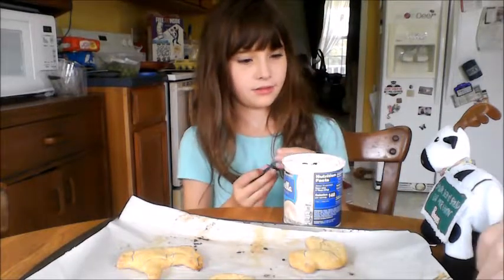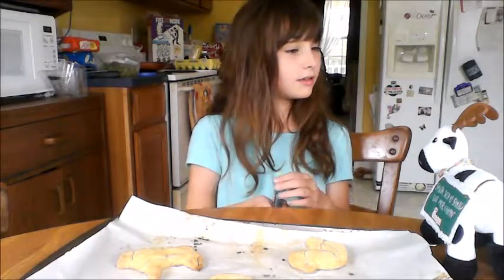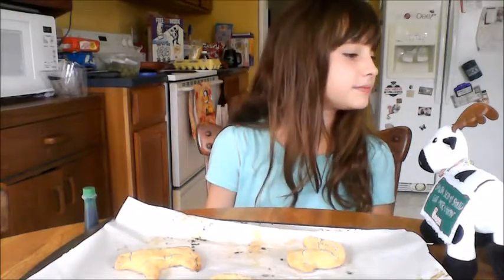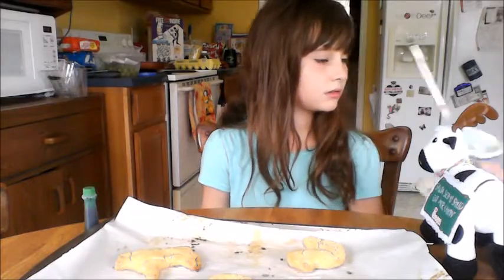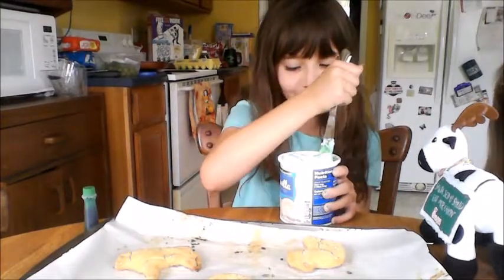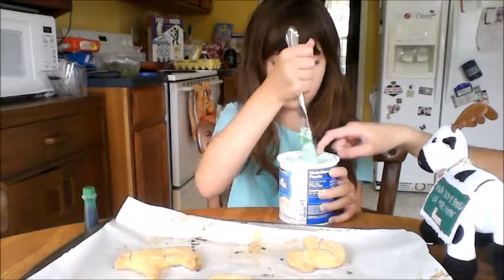Now you're going to take a knife, and we're going to mix it a little bit. We're going to start to mix it. So, this is what it's going to look like now, but it's going to get lighter. So here you go. Kind of mix it around. Try to keep it in the thing. I am trying. But I have never mixed icing before. I have no experience.